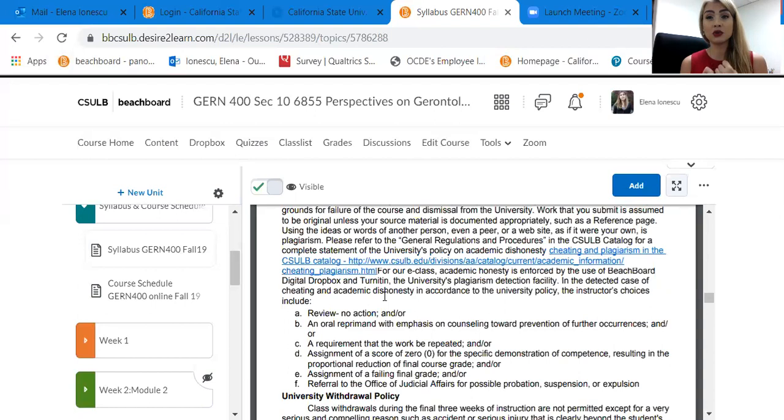One, when you want to give the proper quote and citation, but you forget. The second one happens when you know what you do, but you do it anyway in the hope that the professor will not catch you. And the third is when you are trying to reuse a paper that you submitted for a different class, and that is self-plagiarizing.